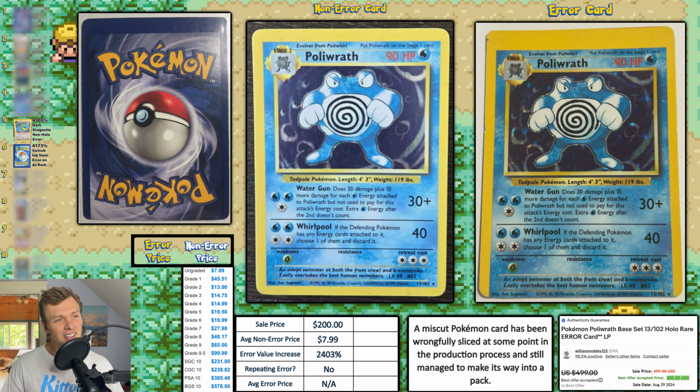You can see there is an alignment dot on the top left portion of the card, and there's a little bit of red on the top there. Could that be a Charizard? I don't know. Charizard or Ninetails, I think, are the only two options it could be. Either way, this is a national treasure. I love it. Awesome card.